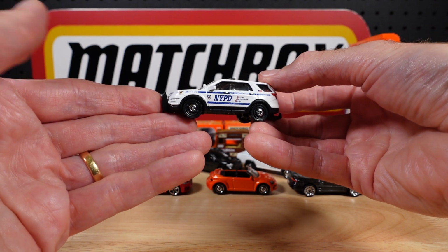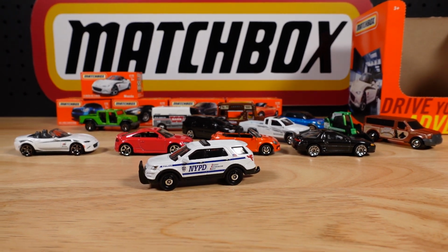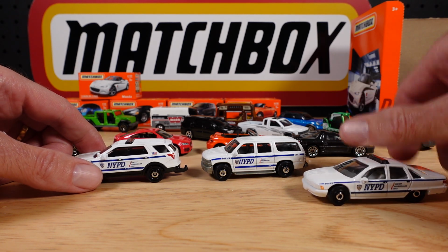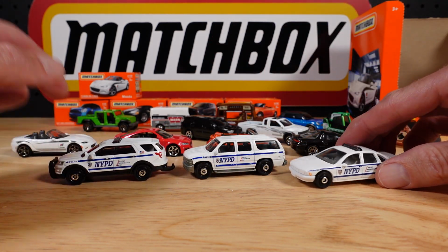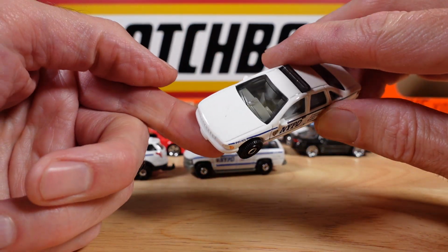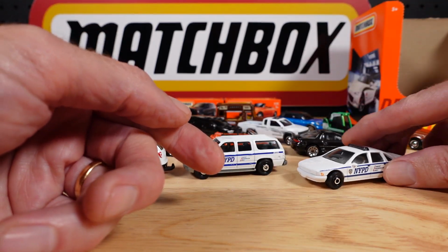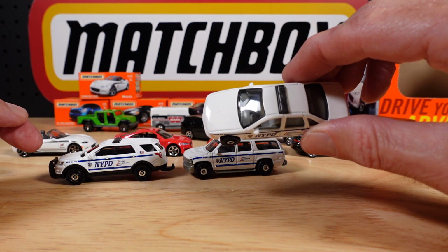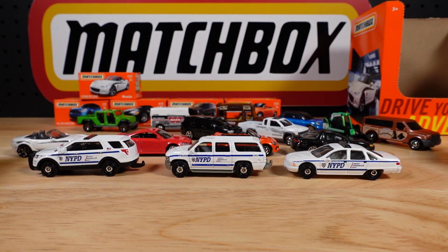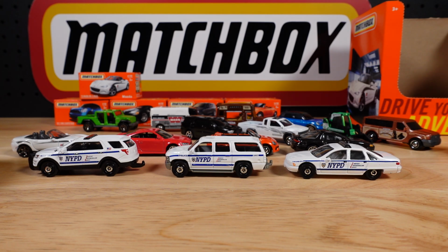This is the NYPD, and we have time to go downstairs. Time for you to kick your high heels off. These are from way back when. Should have brought out a perfect one. Looks like a suspect's been slammed up against that bonnet. Pockets emptied onto the bonnet. Or maybe there was a Starsky and Hutch moment. I should have got out one that hasn't got the scratch on the bonnet. I think there are others somewhere around for NYPD and Matchbox.